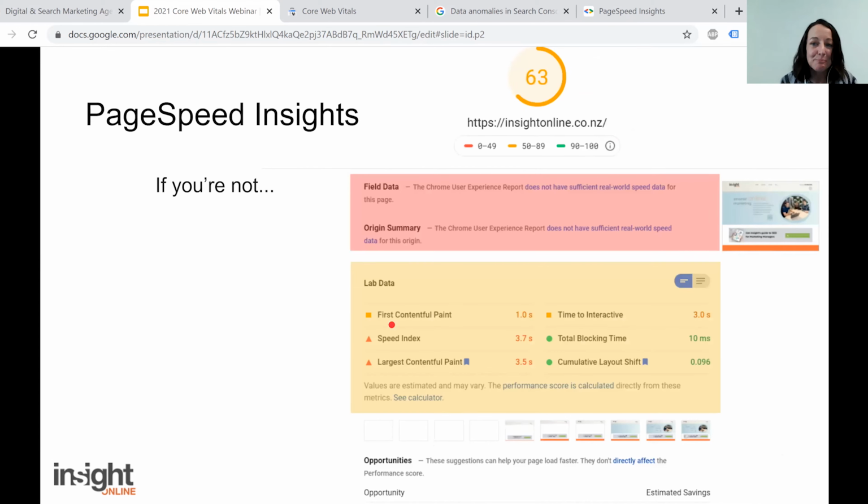But if you're like us, not as popular as the other websites, you're not going to get the aggregate of data. It's unfortunate, but you can still work with what you've got, and you will just get the lab data.